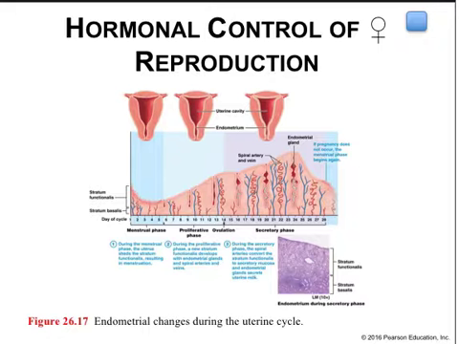The stratum functionalis detaches from the uterine wall and is shed as a discharge of about 50 milliliters of blood and other material from the vagina during menstruation. The thinner, deeper stratum basalis does not thicken in response to hormone fluctuations, nor is it shed during menstruation, but it replaces the stratum functionalis at the end of menstruation. It serves as the stem cell layer that generates the functional layer.